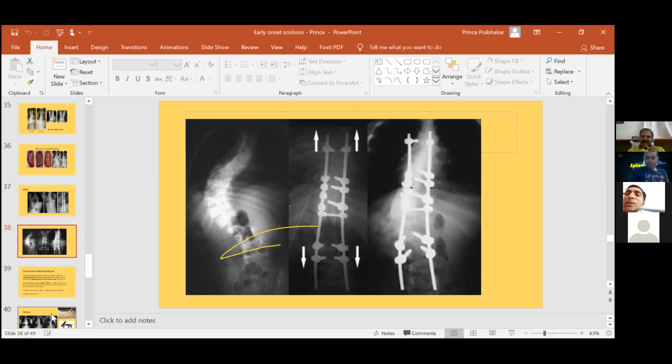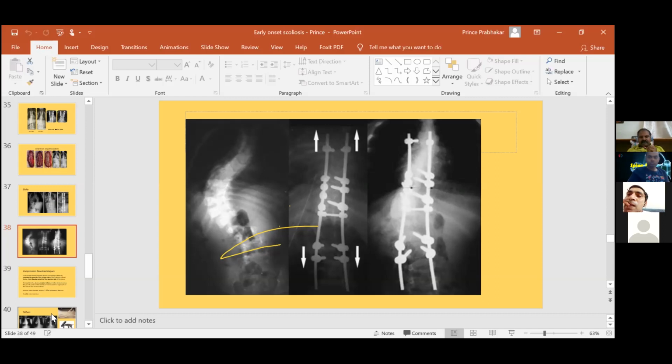So in the Shilla technique, there is a central anchor and proximal and distal screws. Are those special screws, or do we routinely use pedicle screws? No, they're routine screws, the same screws that we use. How do you do it? Because sometimes that nut may come out.